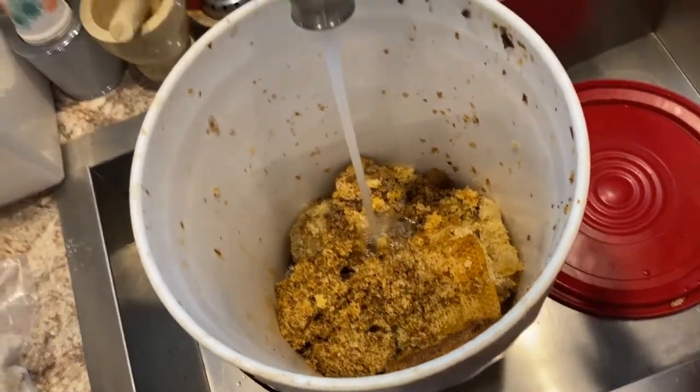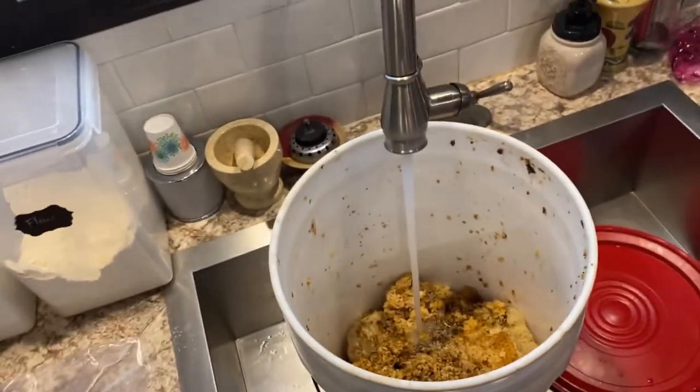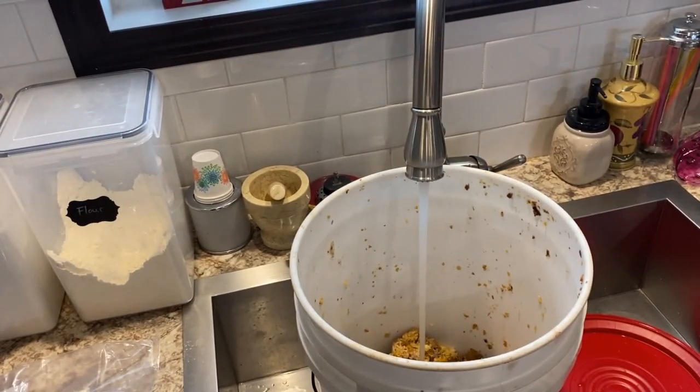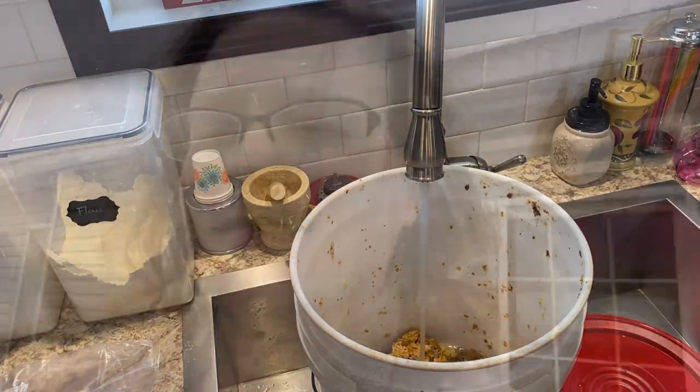Now, the other thing I'm going to do is, there's still some caps outside, some actual comb from where we were cleaning out some of the hives back in the fall, and there was some pollen and honey in some of those that we cut out, and I just left them outside so that the bees would clean them up for me. So we're going to run outside real quick and get those and add them to this bucket.